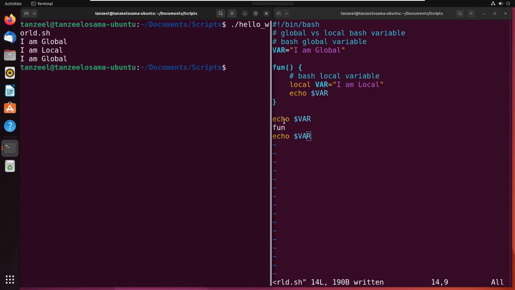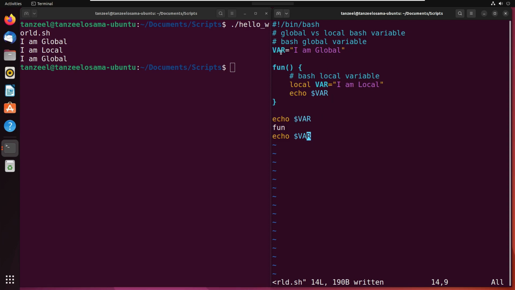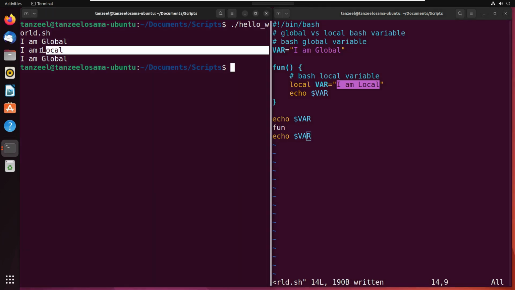And you can observe that the first echo command has printed this value, I am global. Then after that we have executed this function fun. Now when the function is executed, it's creating a local variable even though it's containing the same name as the global variable. So it's going to overwrite the value of this global variable within this local scope only. So which means outside this function, the value of the global variable will remain as it is, but within this local scope, the value of the var variable will become this, that is I'm local, and hence that is printed here.